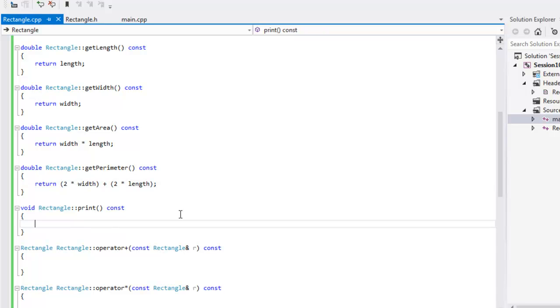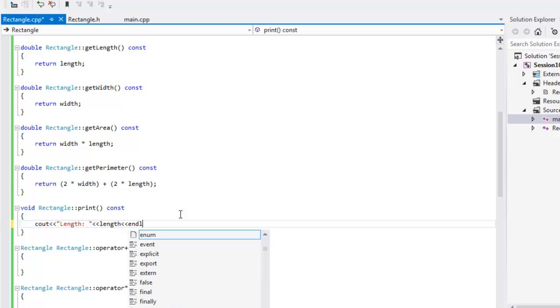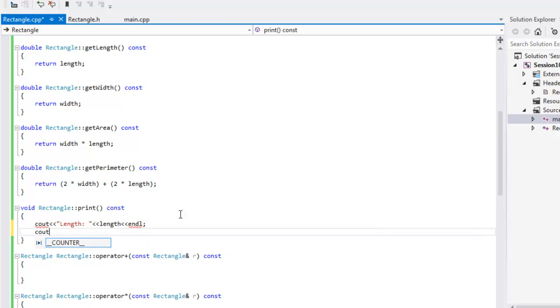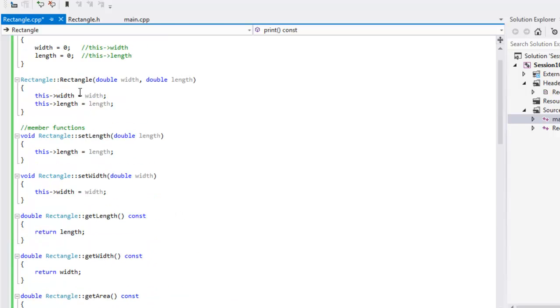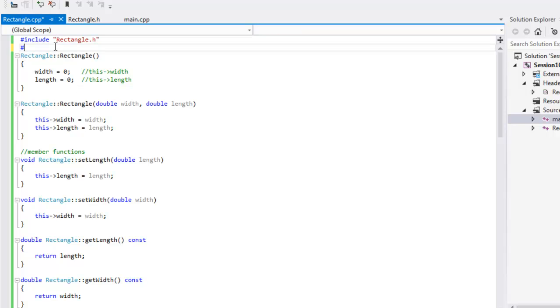And then print, what we're going to do with print is we're going to make kind of a useful utility function that's really not doing much except for printing out the length with area and perimeter. So we've got length, which we print out the internal length, and then an inline, and then notice cout, it's having a trouble with cout because we have not included IOStream, so we need to include IOStream at the top.